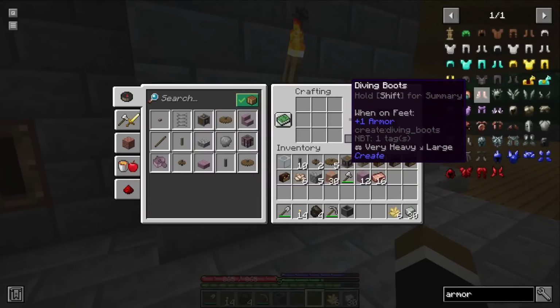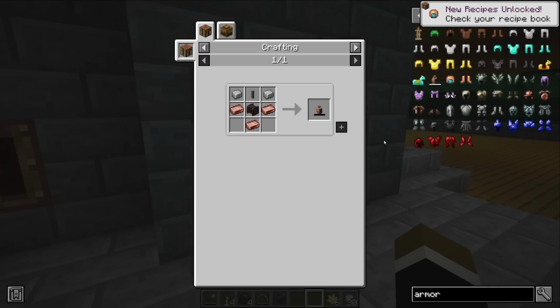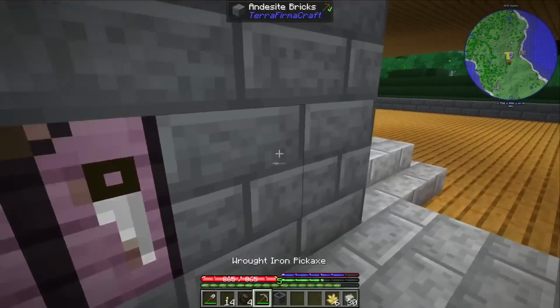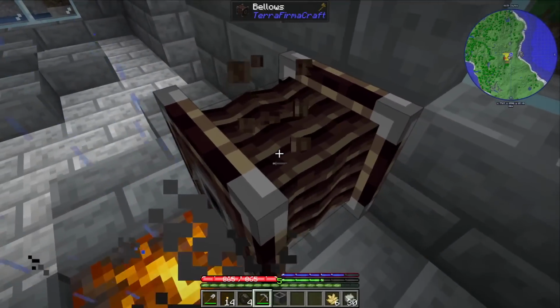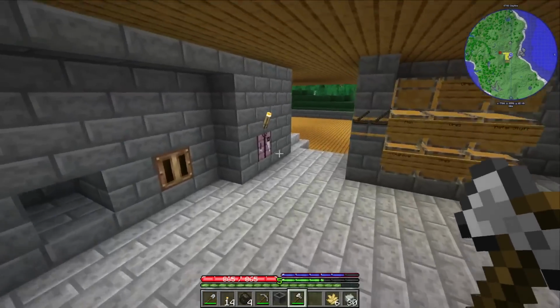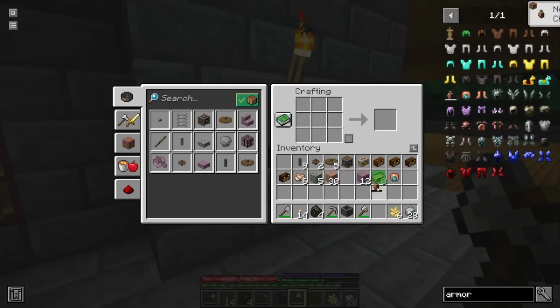Okay, so let's see. Diving boots? No, wait, let's actually start with the helmet. Helmet? Then we need the back tank. Oh, we need some bellows. I'm really low on leather, already started making some more. Just gonna steal one from here. Just the axe, yeah, that's the right tool. Still have a shaft, so we should be able to craft this. There you go. Back tank.